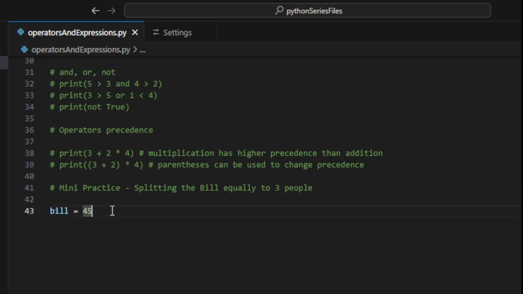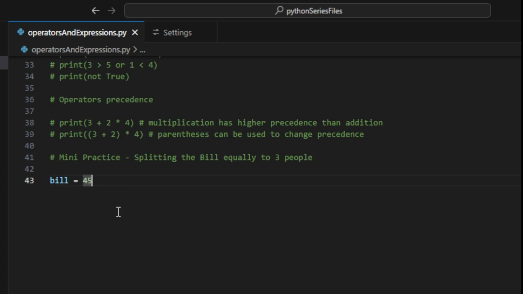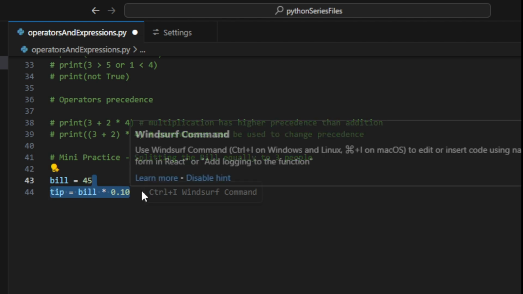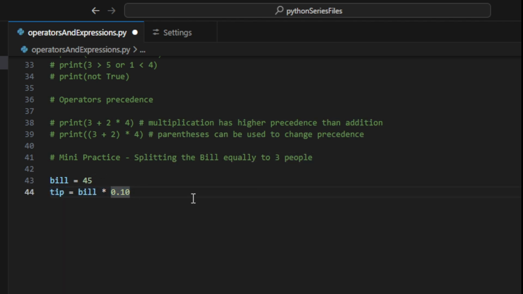First, I need to calculate the tip, which is 10% of the bill. Now I calculated the tip. I should add this to the bill to get the total amount. Finally, I should divide that total by 3 to find out what each person should pay.